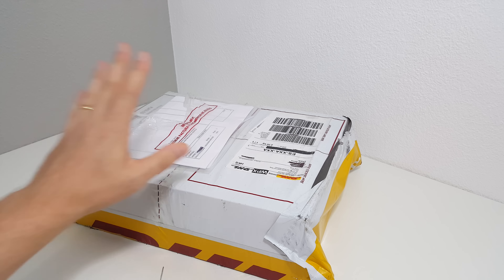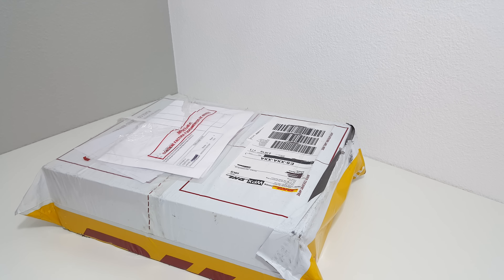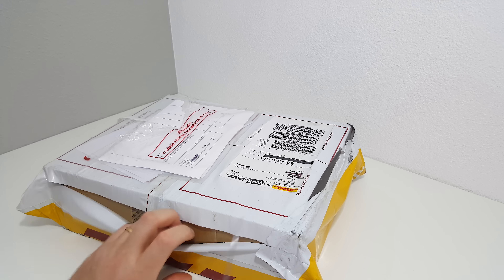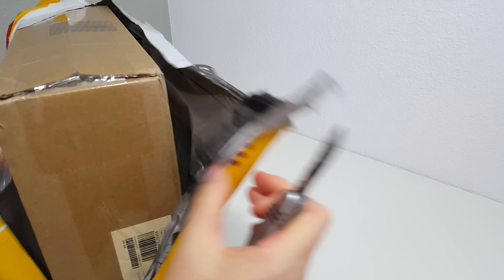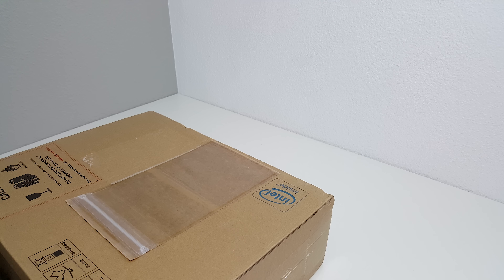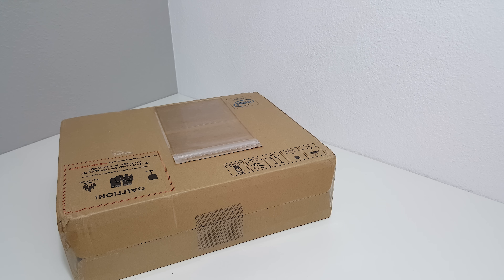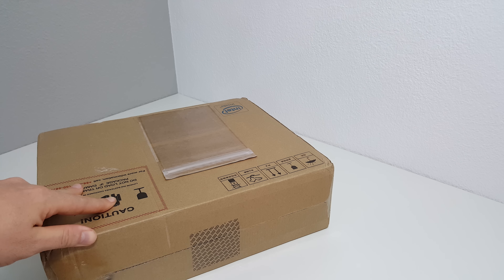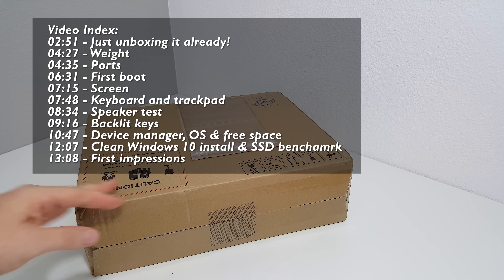As you can see I used DHL packaging, so be careful when it comes to taxes — DHL had a field day on me and I ended up having to pay quite a large amount of tax. If you get their free post you might not have to pay any taxes at all if you're living in Europe. It looks like they sent it out in the original box without double boxing, and it is sealed — well, someone's broken the seal.